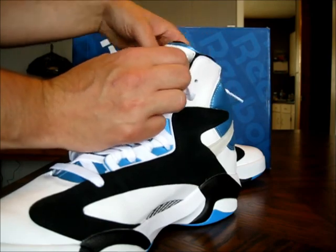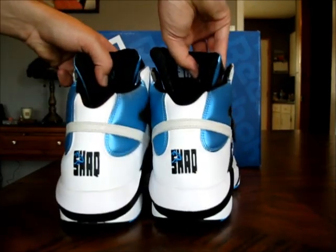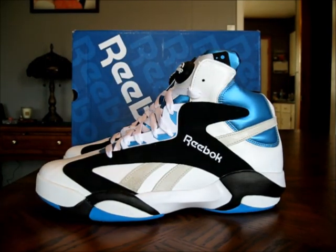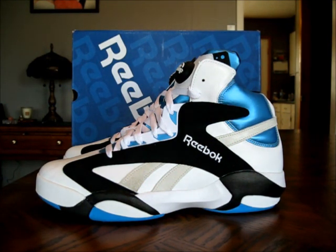So a real classic shoe. Everybody knows the Reebok pump, and everyone knows this shoe. On the back of the shoe you've got Shaq with his 'Don't fight the funk on a nasty dunk' and the big dog symbol. Shaq has a shoe line of his own — cheap shoes that kids can afford — and I think he has lines at Payless maybe. But he teamed back up with Reebok, and I'm sure a hefty check was cut to him to do this shoe again. They could not do this shoe without his permission because of the logo, and hopefully Shaq's agent was smart and secured the rights to that logo, so if you want to do it, you've got to pay Shaq a big hefty sum, which I'm sure they did.